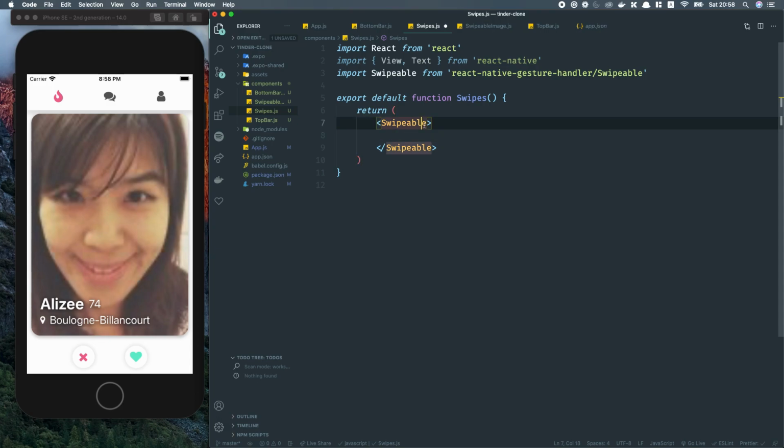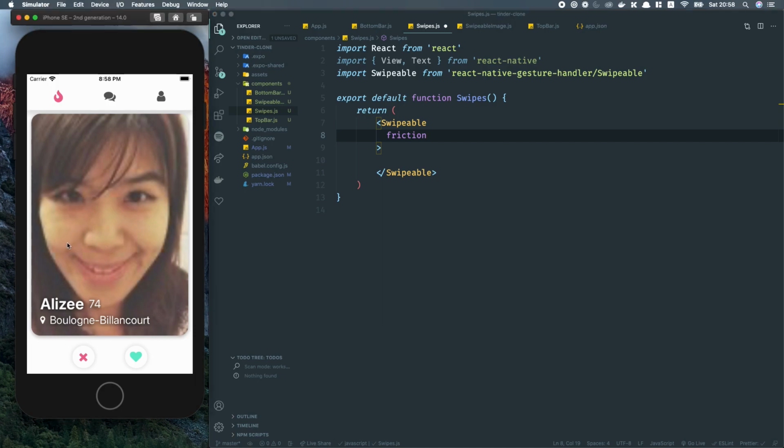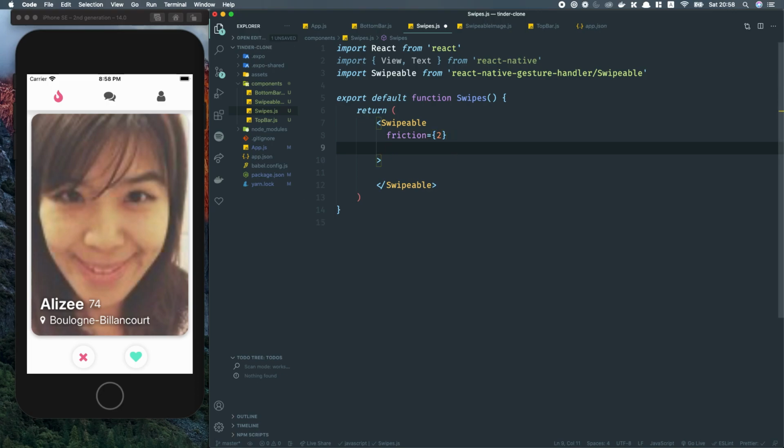So the first one is the friction we're going to define, right? So we need to define a friction, and a friction is the delay that we're going to have between the swipe and the next gesture. So for example, if we assign one, it will be instant. So the moment we swipe, the moment the card will move. I will have it set to 2. So we have some friction there. It's totally up to you. You can have a different one if you want.